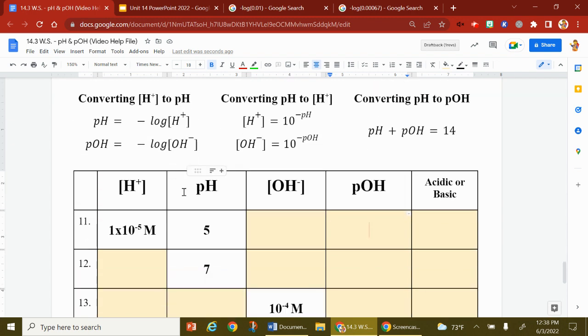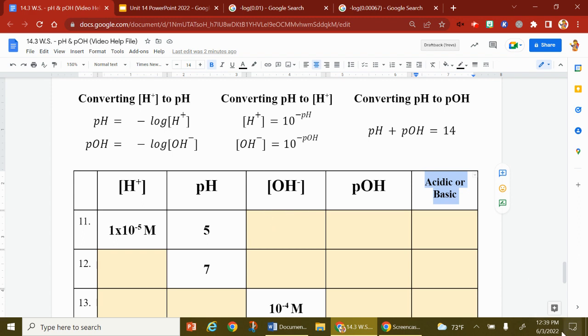Now, in this portion, I give you a sadistic Sudoku from hell, and this is a pH Sudoku. I'm either going to give you the concentration of the acid, the power of the acid, the pH, or the concentration of the base, or the power of the base, the pOH. And I'm going to have you find the other information here, including whether it's acidic or basic. Now, let's show you how this goes.